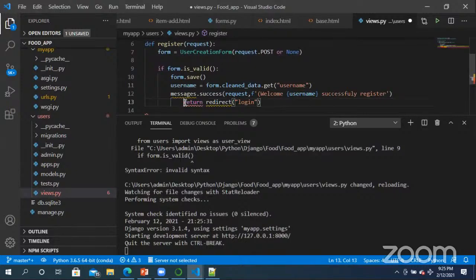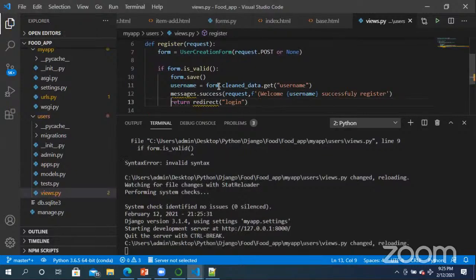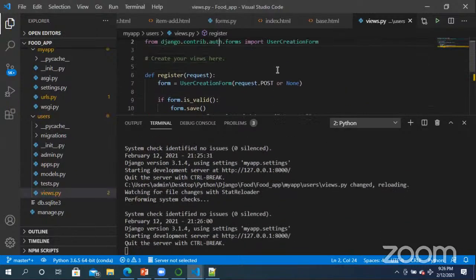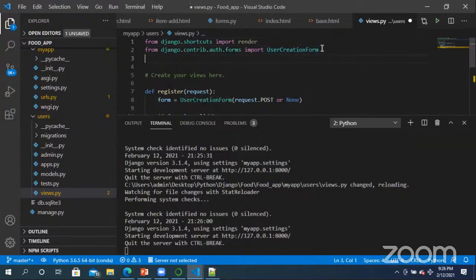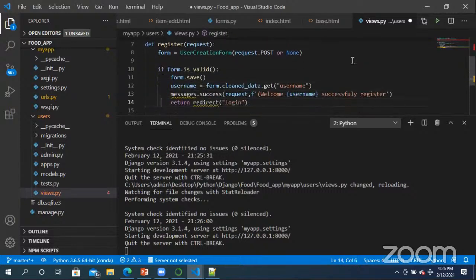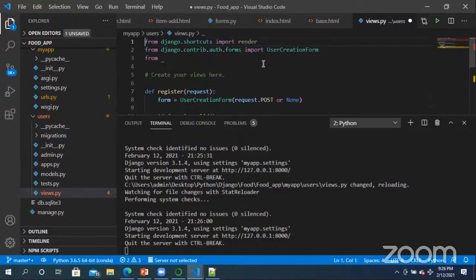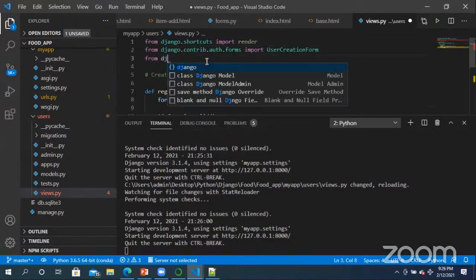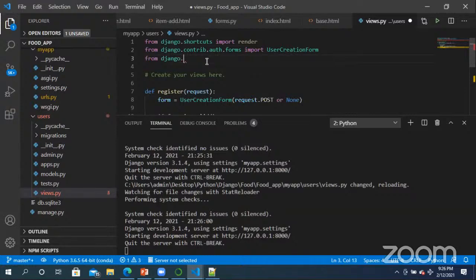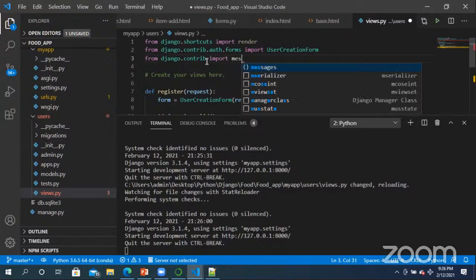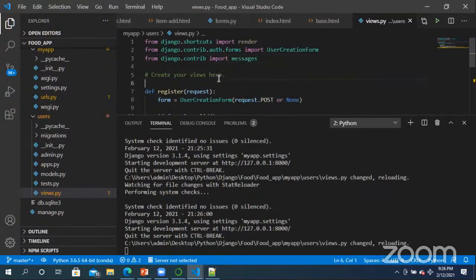I am going to print one message that user is successfully created. That's why I am taking this message. So what I have to import? This messages, it's crying that you have not imported this messages, right? I have to import it as Django messages in the main file. So say django.contrib import messages. So just I'm saying messages.